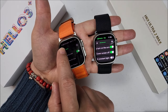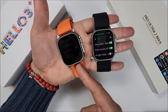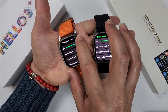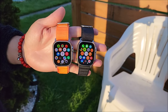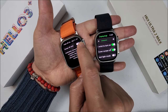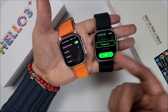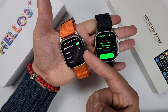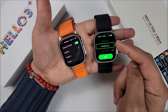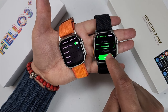On brightness, they both have 5 different levels. The difference: on the lower end, the Helo Watch 3 Plus can go darker. About full brightness for outdoors, in my opinion they both go the same. In both smartwatches we come with a pointer — you can turn it on from screen settings. On the Helo Watch 3 Plus, you just turn it on or off and you come with 3 different styles. On the HK9, you can decide if you want it on for 12 hours, 24 hours, or always on.